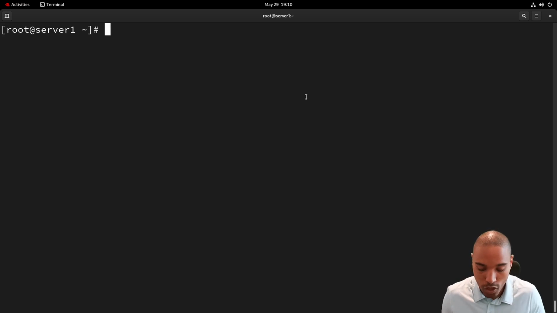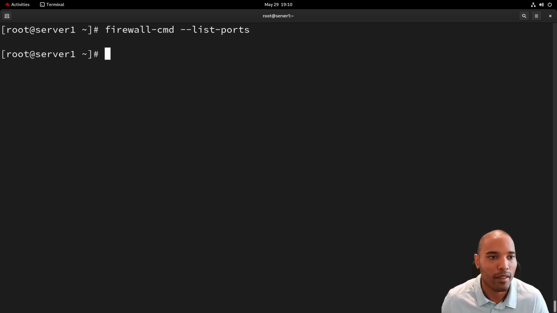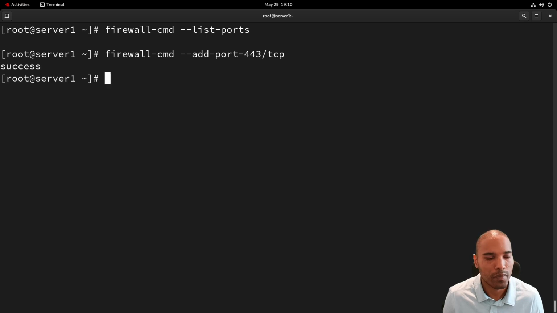So now let's go here. What you'll see is that when we use firewall-cmd and we list the ports like this, there are no ports currently listed. But we're just going to add a port. This is how you would do it. We do add port, and I'm just referencing my web page here, 443/TCP, like this. Okay, success. We list the ports again, and we can see it there.